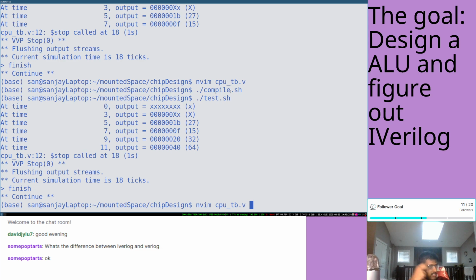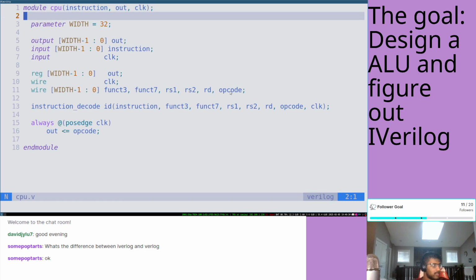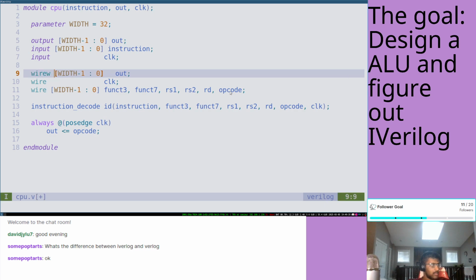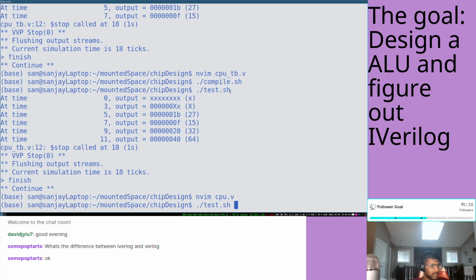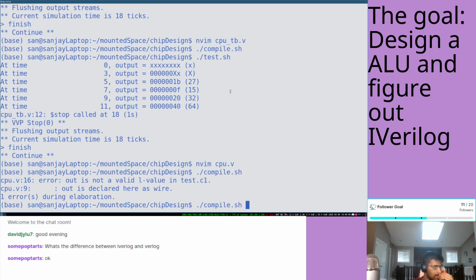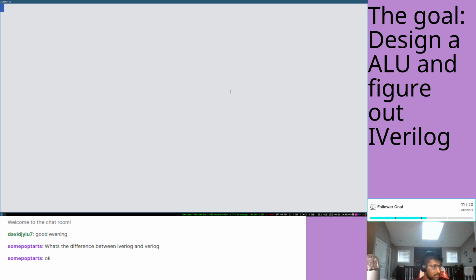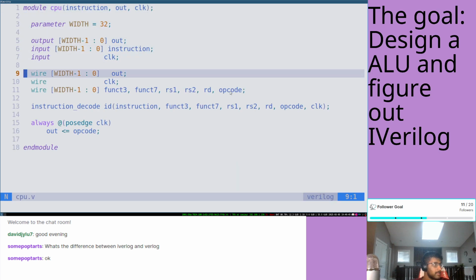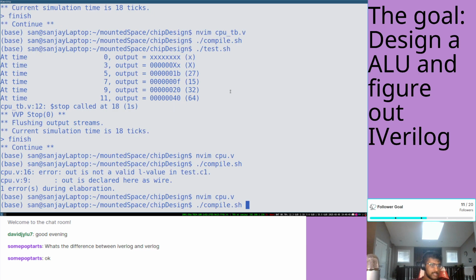But why the extra 1 unit of delay? Is it the fact that output is a register instead of a wire? So let me set it to wire. Out is not declared here as a wire. Okay, hold on. Let me comment out the output because that's just the output.